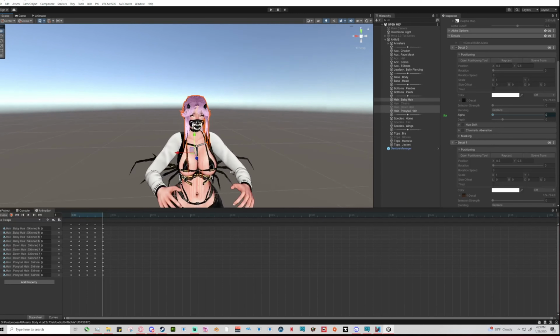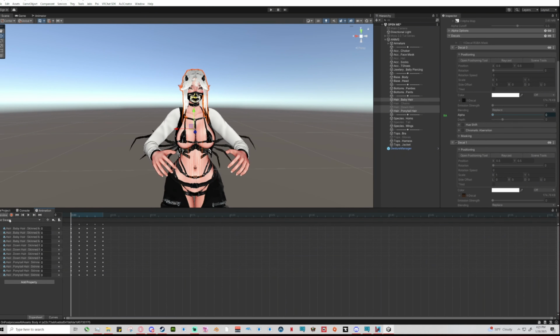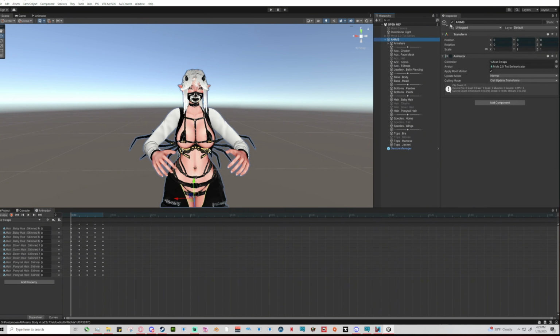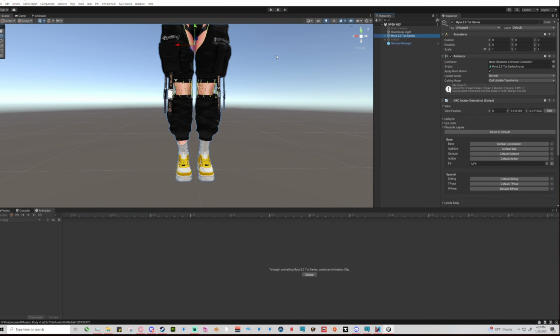But everything is all done. I got all of my color swaps and hues recorded, so we are all set to move on and start setting up things on the parameters.